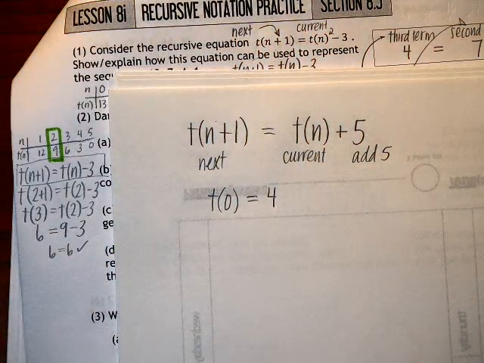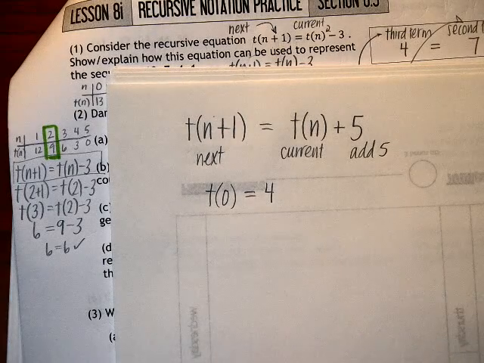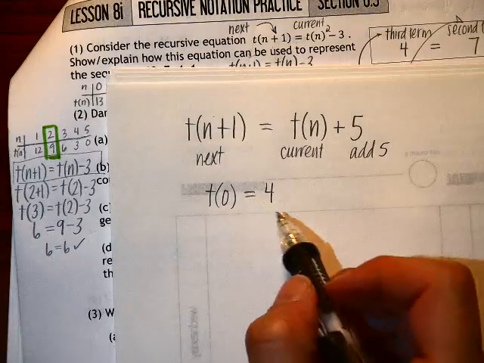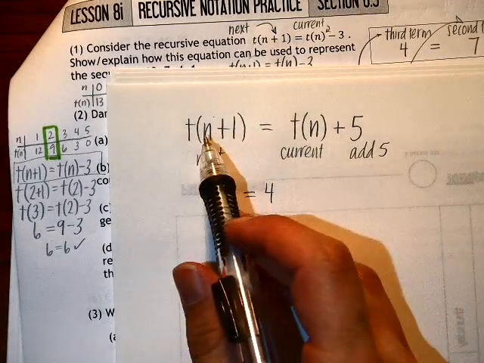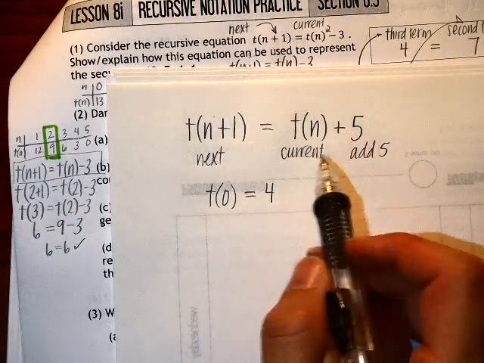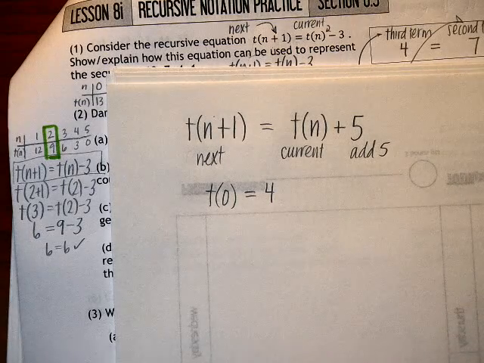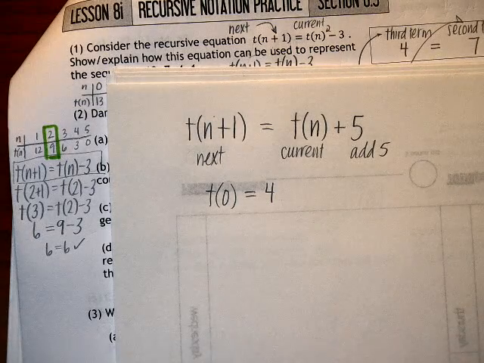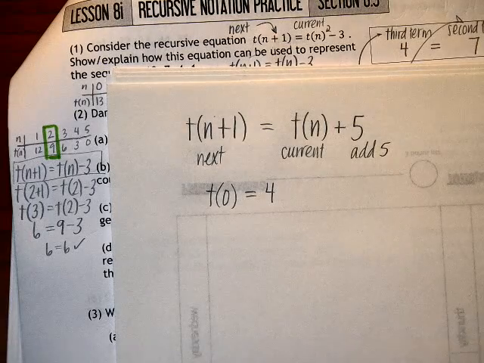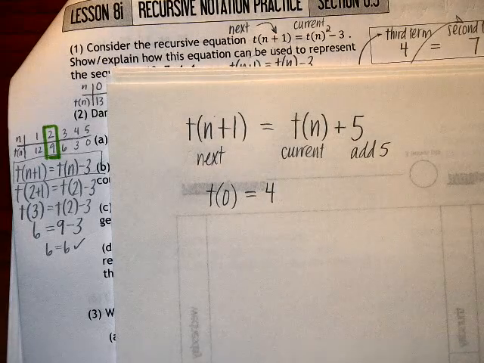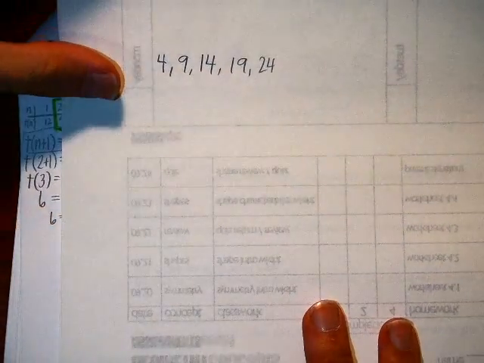Take a second, or maybe even pause the video. Can you write, let's say, the first 5 terms of that sequence? If I gave you a starting value and then said go from there, could you write the rest of the terms? Take a few seconds to think about it, and then ask yourself, did it match what I have?